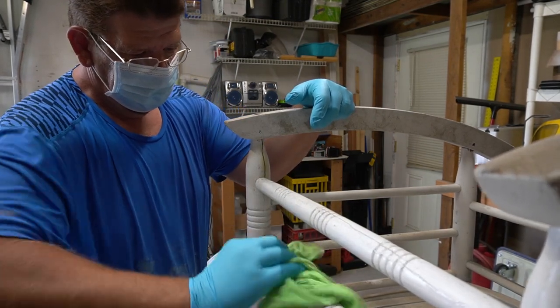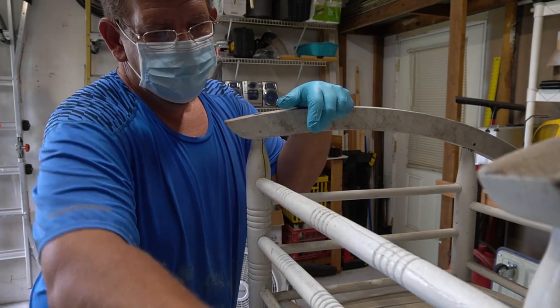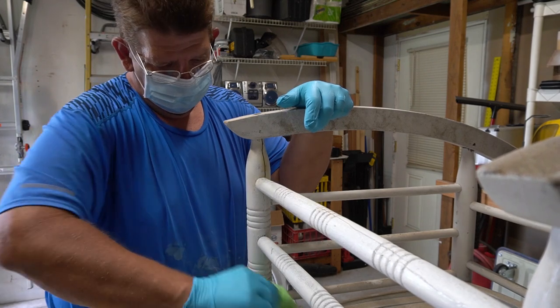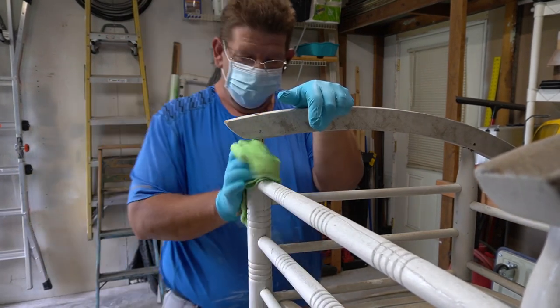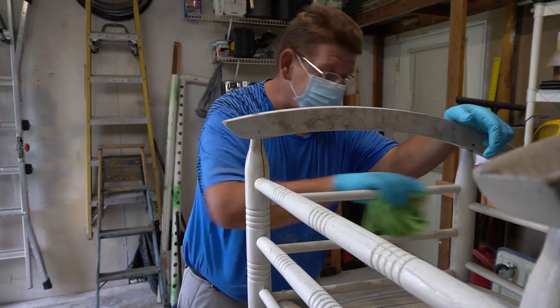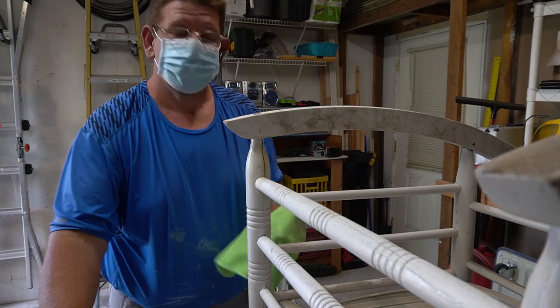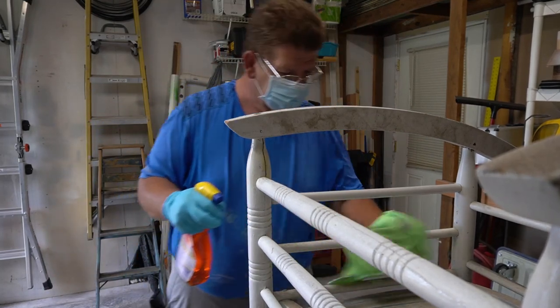Now my wife's probably gonna have me repaint this whole thing. That might be another video set up to do that. But basically it's been sitting in my shop for, I hate to say it, 5 years with work and everything. I am just now getting around to getting it. But just go ahead and clean everything up.